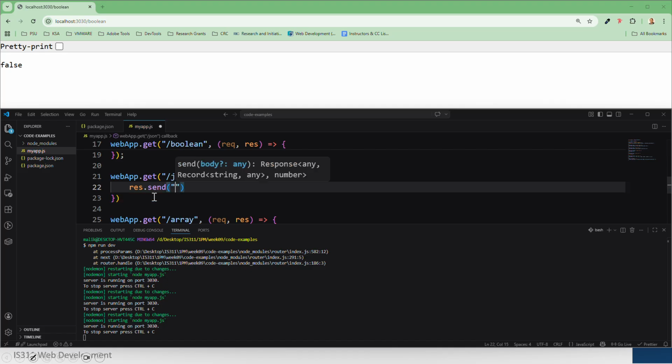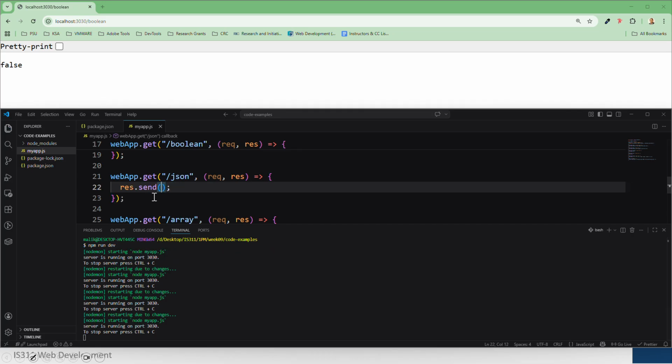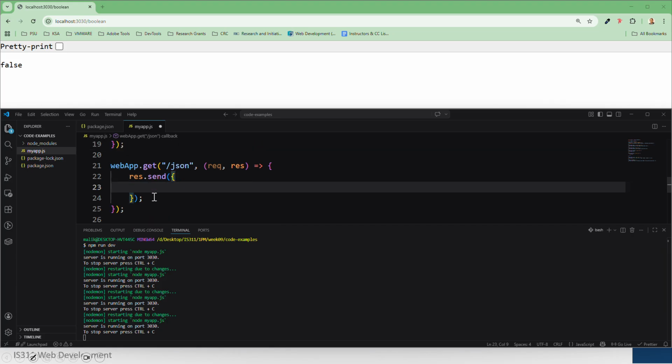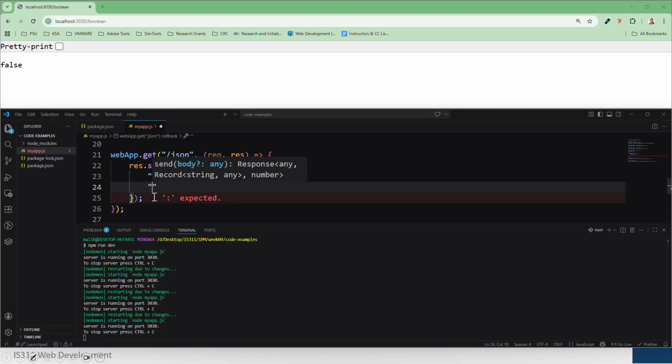JSON is more like an object, and it has key value pairs. The key is always a string. For example I say name, and then I give the value, for example Abbas, and then age, and the age is 46.